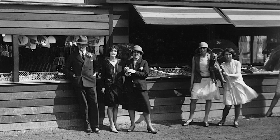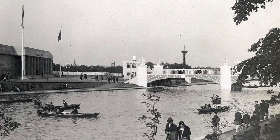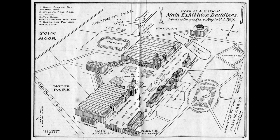Nearly 4.4 million people visited the exhibition during the six months it was on show, and it made a modest profit. Unfortunately, the Wall Street crash in America happened shortly after the exhibition closed, plunging the Western world into economic crisis, and seriously damaging the exhibition's aim of economic revival. Nevertheless, the buildings, concerts, parades, and industrial and art exhibits were tremendously appreciated by visitors, and just under 120,000 people attended the closing event.